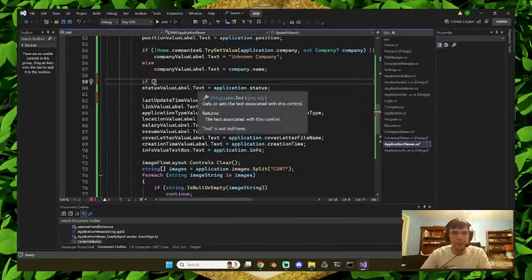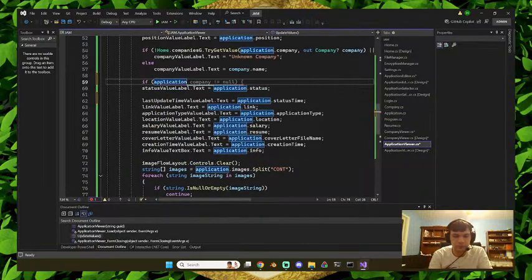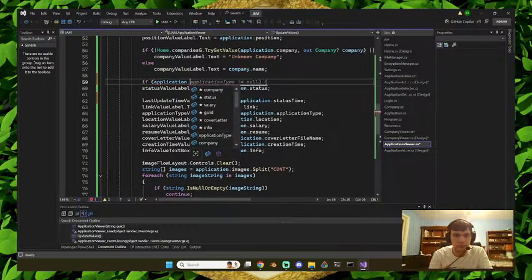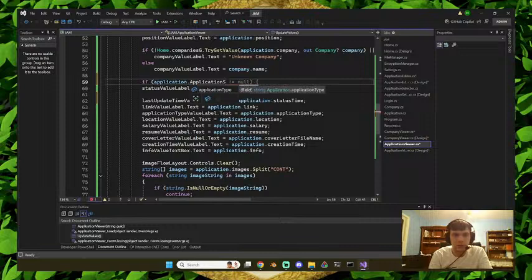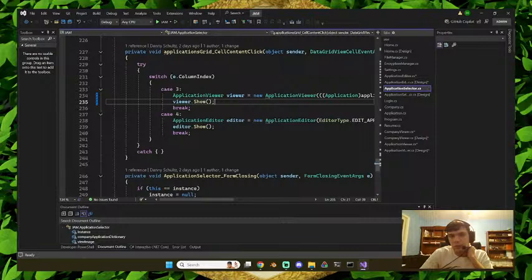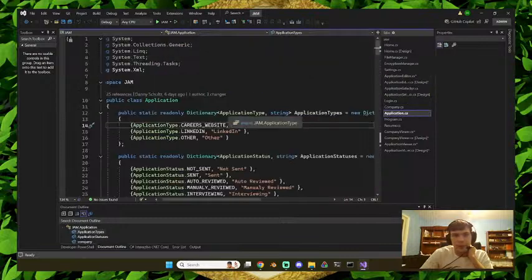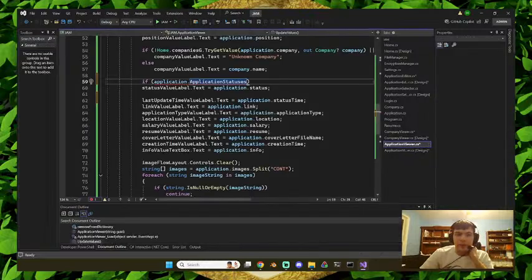I see. All right. So now that I can use application statuses, because is it not public? It's not public? No, it is public. Oh, I need an instance. I see, I see. I'm stupid.